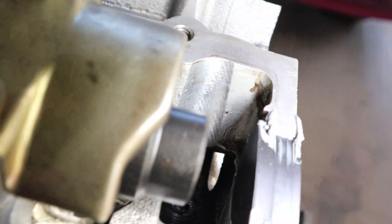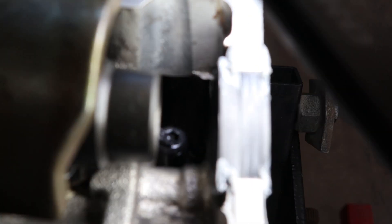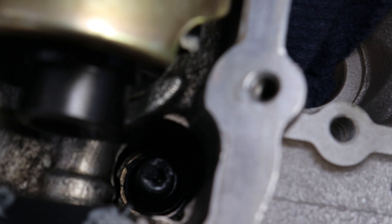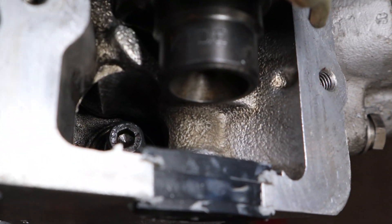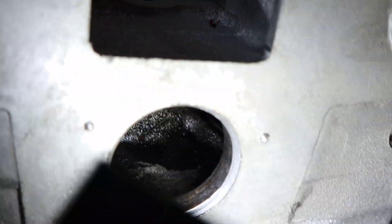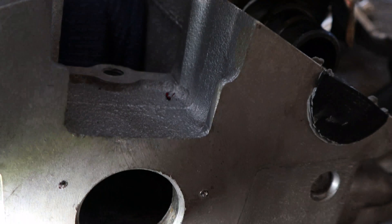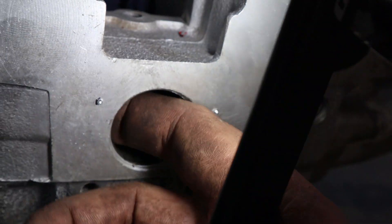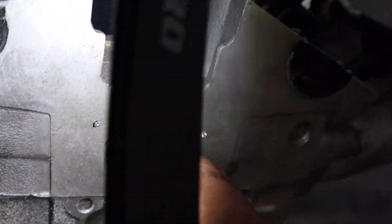This head has head studs in it, so the actual drain there is underneath that journal — you can sort of see it sticking out there. So it's down there, it's on the left of that stud. It's actually not easy to get at, so you would have to probably try quite hard to actually get swarf down there. So what we're going to do — I'm going to chuck a tack rag just in this hole, just in the back there — to make sure it catches any potential swarf that's going to come through when we drill these holes.